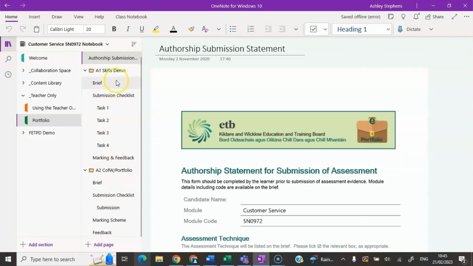Okay, you can also build it out in here from scratch if you'd like to, if you're starting afresh. Very simple and straightforward. So I'll walk through that now. So I'm going to show you how to set it up directly in here in Class Notebook if you didn't have an ePortfolio to work from. I'm just going to do one assessment technique so that you get the gist. But again, recommend doing it in the teacher only section.